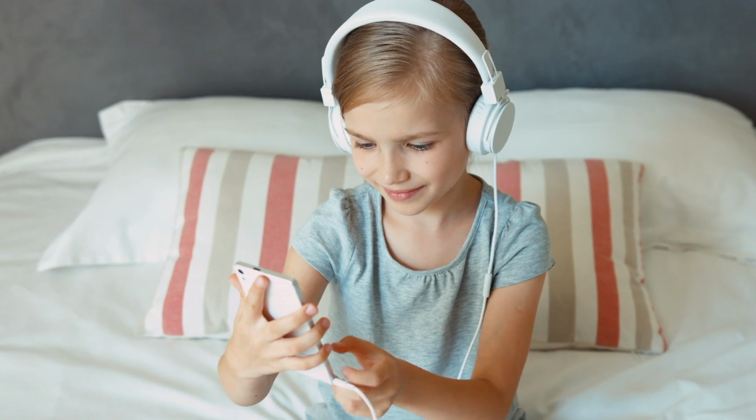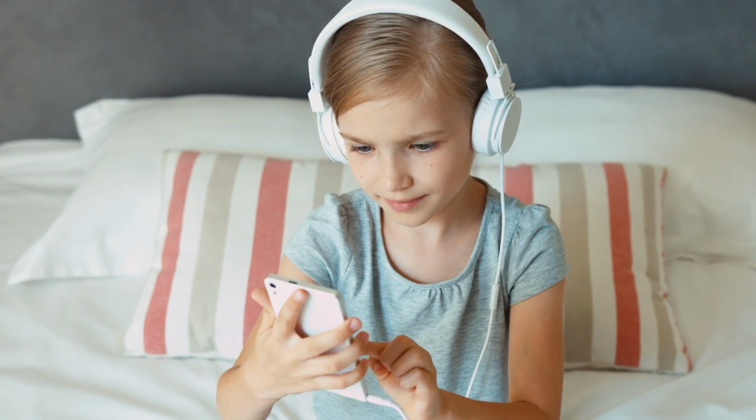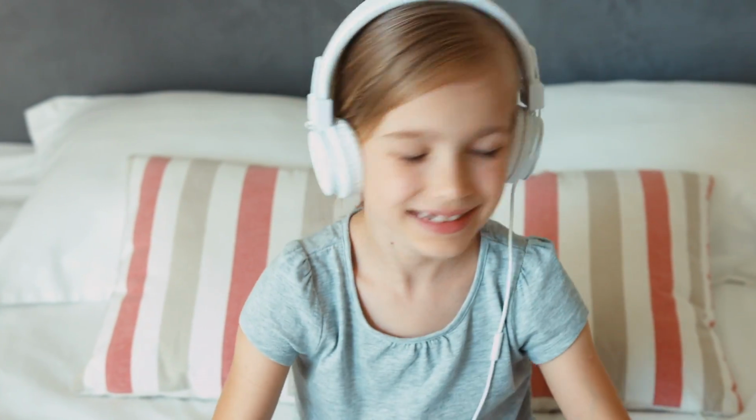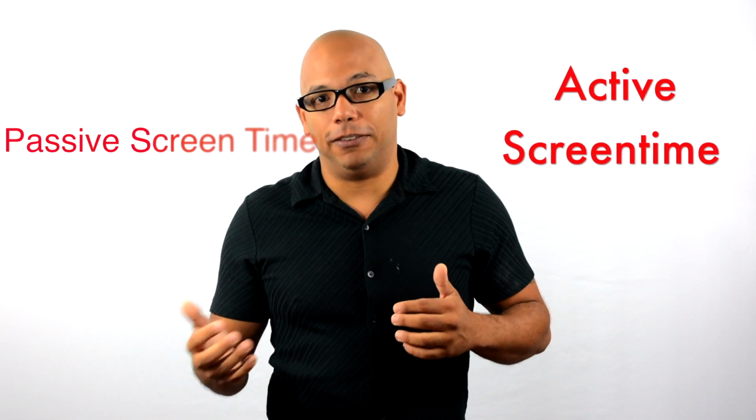So it's important to remember that for digital natives, aka your kids, this type of concept exists as well. And whether you like it or not, today's kid is growing up on the internet with devices in their hands, and they engage in screen time in all the same ways that we just discussed. Although limits still need to be placed on children, they are engaging in a lot of different screen time activities, and it's important to encourage a balance. We want to be sure that we're encouraging a balance between active and passive screen time.